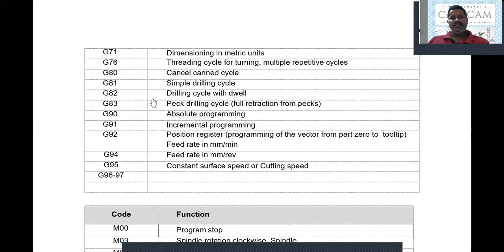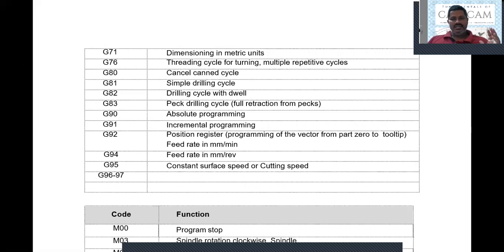Those are called the CAD cycles, where we have the repetitive work. In that case, we use G76. Then G80 is the code used to cancel the CAD cycles. So unless we cancel the repetitive cycle, it goes on continuing. So somewhere we need to close that cycle. To cancel that cycle, we are going to use G80.